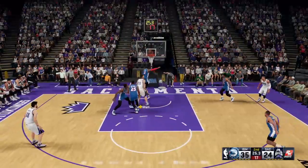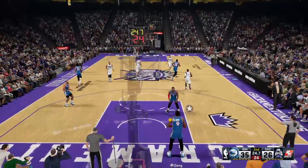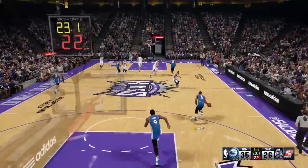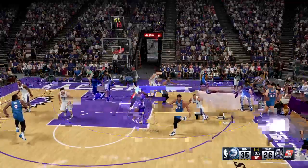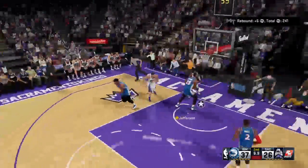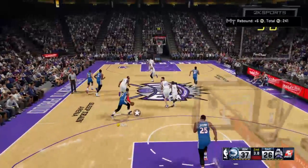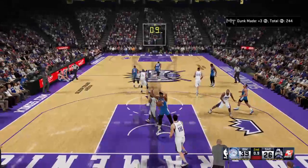The drive by Collison, and that one's good. You know, of the last 6 baskets, 5 have come on the interior. This is major smash mouth basketball, guys. Clark with the lead there, and I'm surprised he didn't put a little something extra on that one. Me too. Well, I'll tell you what, I'm glad he didn't, because otherwise we'd probably have a 45-minute delay here if he shattered the backboard.